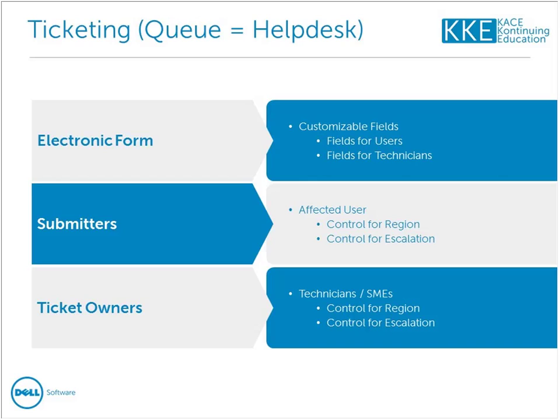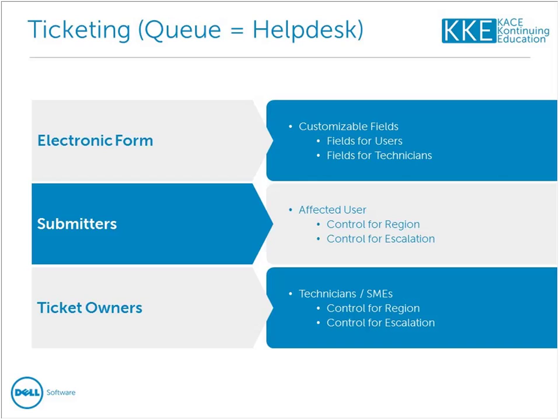But I have to balance that with not asking for too many things and making it too difficult to get the information in the form, because then they won't use it. Okay? And I can control who can submit to the particular queue, right? I can have a level 1 IT queue for end users, an escalation queue for my level 1 techs to get help from higher level techs, and so forth, right?